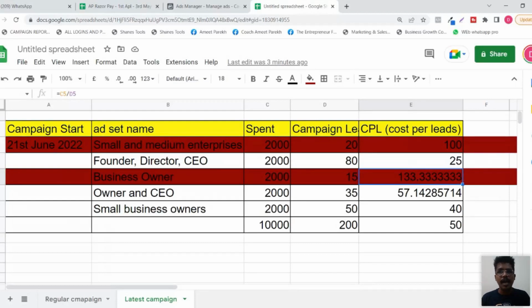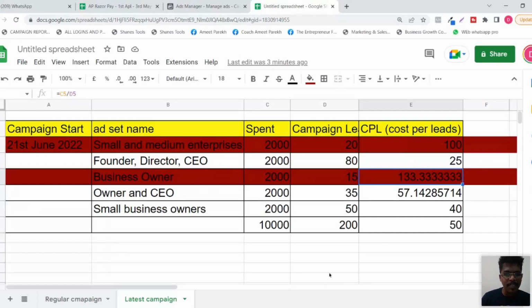I am running campaigns, and one campaign can run for a year, a couple of years, even 3 years, depending upon the audience size, the targeting, and how you scale it up. This is the sort of data that you need to capture from your ads, so that you are able to scale exactly to the point.